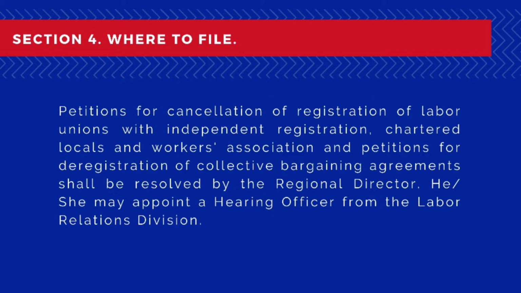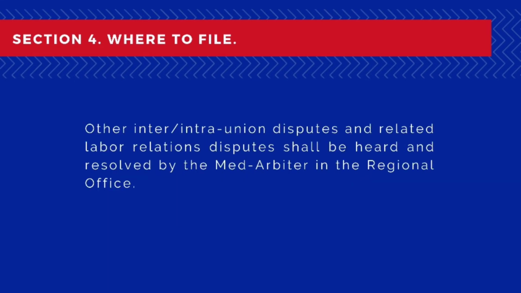Petitions for cancellation of registration of labor unions with independent registration, chartered locals and workers' association, and petitions for deregistration of collective bargaining agreements, shall be resolved by the regional director. He or she may appoint a hearing officer from the Labor Relations Division. Other inter- or intra-union disputes and related labor relations disputes shall be heard and resolved by the med-arbiter in the regional office.